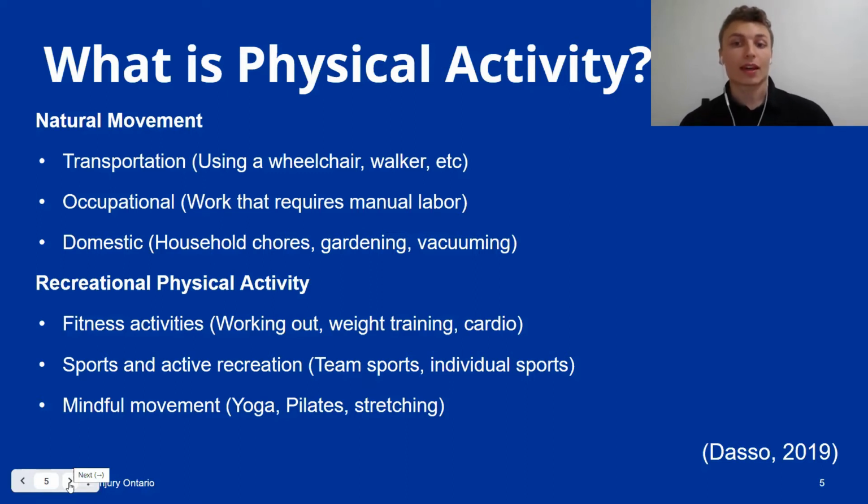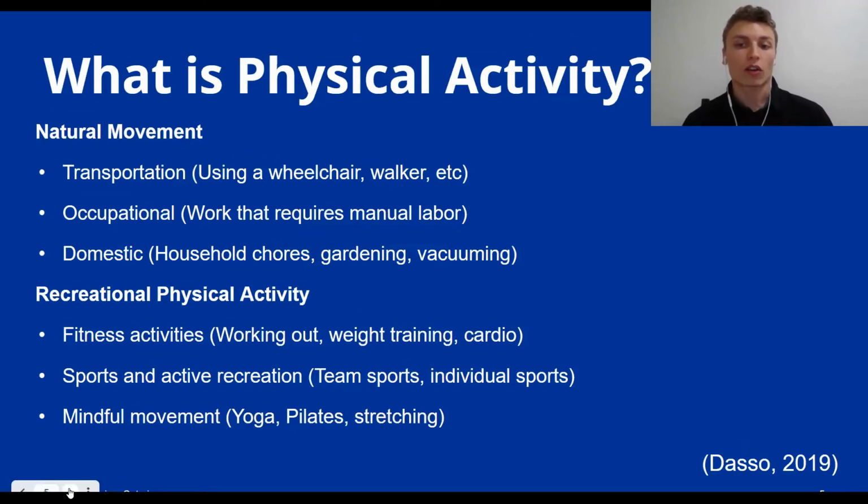And then we have recreational physical activity, and that is activity that we engage in as part of our hobbies and leisure time. That can be fitness activities, like going to the gym, completing activity-based workouts, weight training, or utilizing exercise machines. Sport and active recreation can be team sports or individual sports. And then mindful movement, which could include yoga, Pilates, general stretching, or whatever really gets you into that Zen mindset. So next slide.